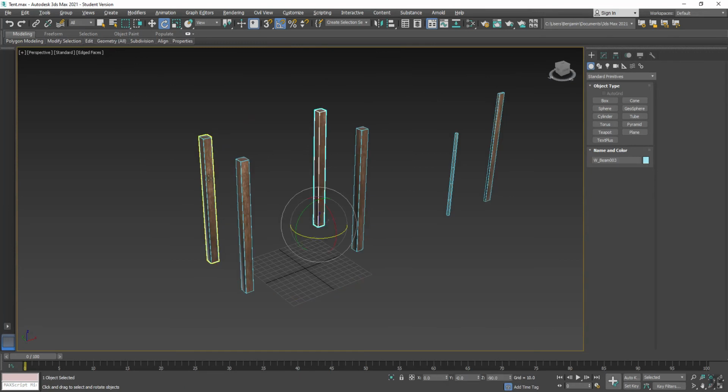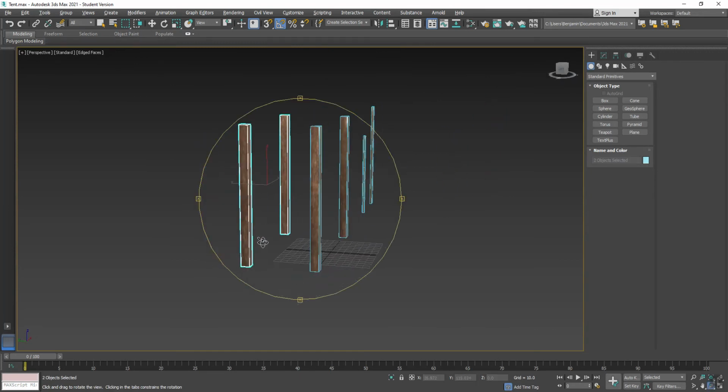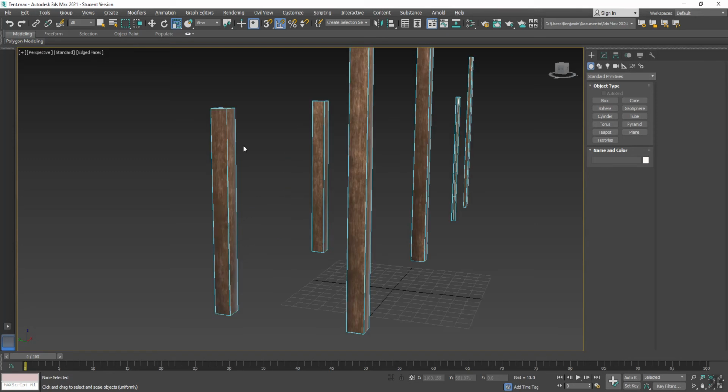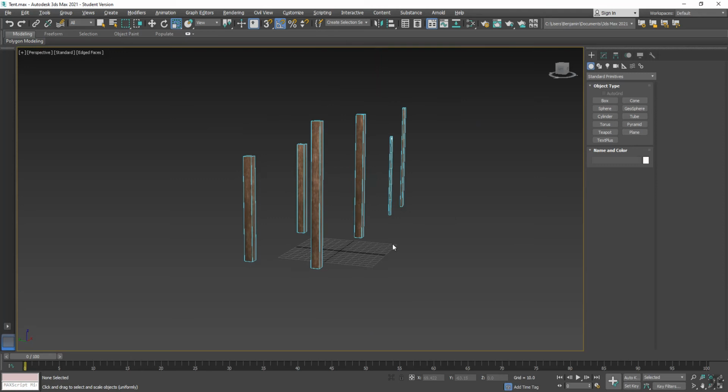Alright, so let's take these two guys in the back. These are going to be the supports for our tent. We're just going to go into scale, and switch our pivot to use pivot point center and scale them down a little bit. We're only scaling them down. You can see down on the side here, I took them down about 75%. That's a subtle difference. The wood grain doesn't look weird between the two, having it scaled down.